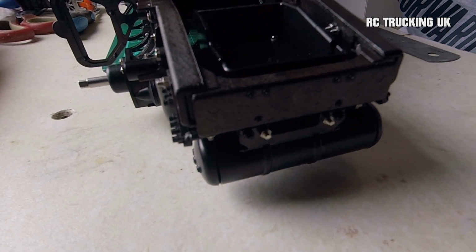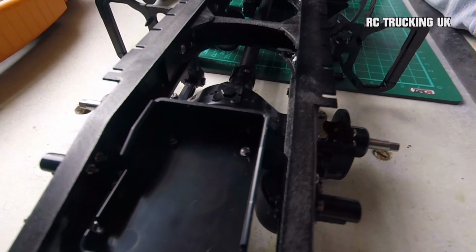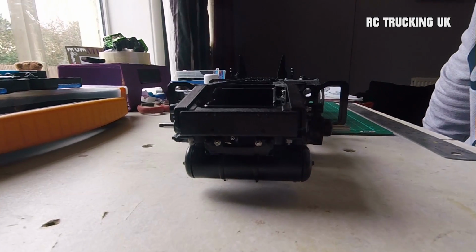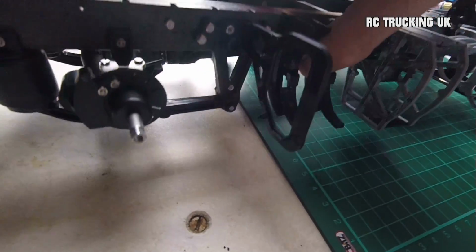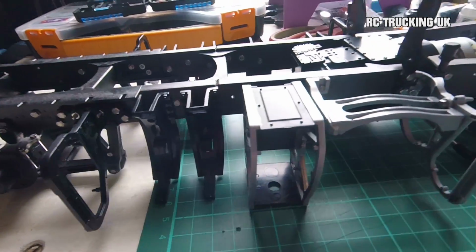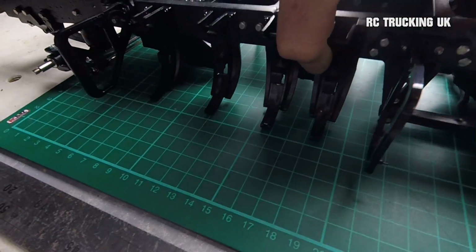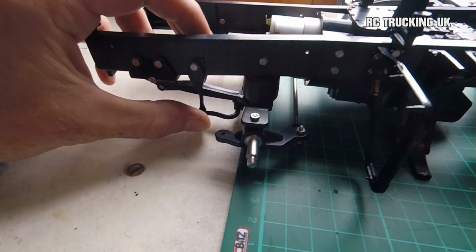Now I'm not sure what this is going to be, because there is another tray that sits over the top of this, so it just seems a bit small if it was to put a receiver in or something. I just can't figure out what that might be for, so that will be revealed later on in the build. But it's surprising little by little just how this thing's coming together and the level of detailing. It's like building a real truck. I mean, if some of you guys have built the 1/24 Italeri kits before, then you'll be familiar really with this build. It's just a scaled up one of those, which can be adapted for RC.